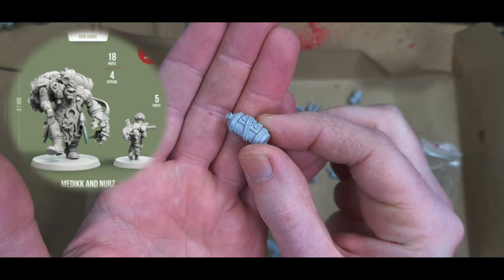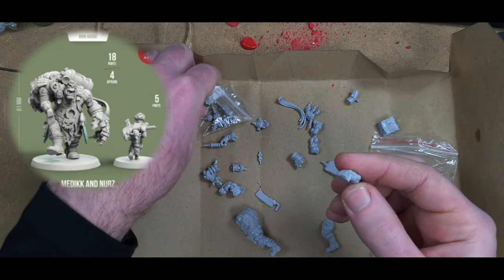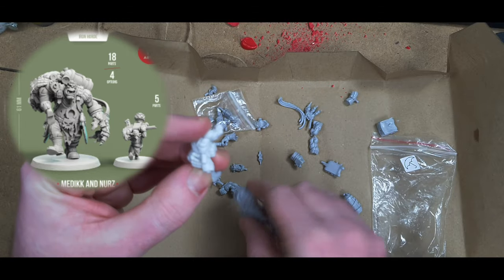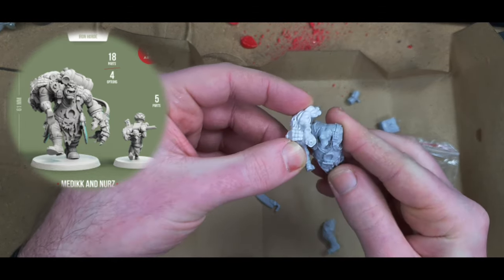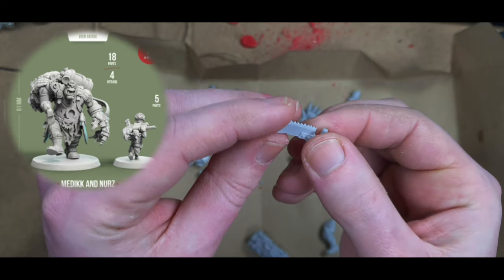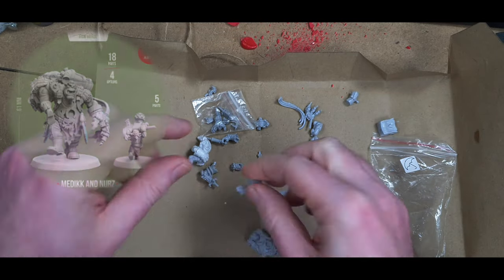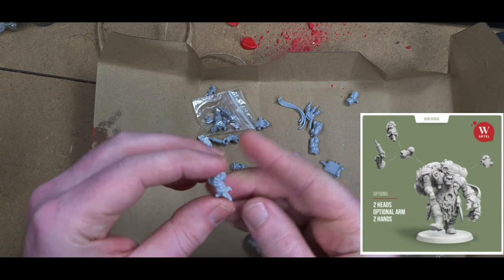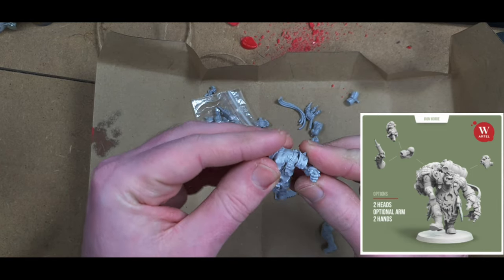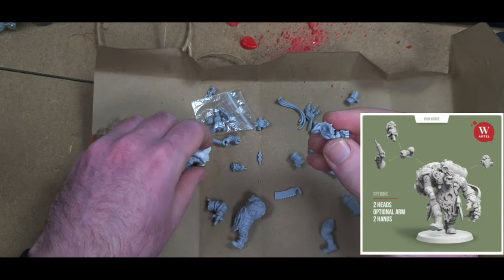There's a canister — probably full of nitrous oxide or knockout gas. A leg piece for the boy slots in so when he's hanging off the dok you can see one leg hanging down the front. There's also a fantastic bone saw — a lovely piece you could stick in any ork's hand to make a Pain Boy or Mek. There are multiple arms: a right arm, a left arm, and an arm for the boy on his shoulder — which is a lovely little detail.